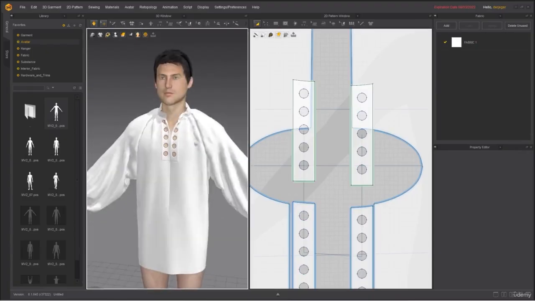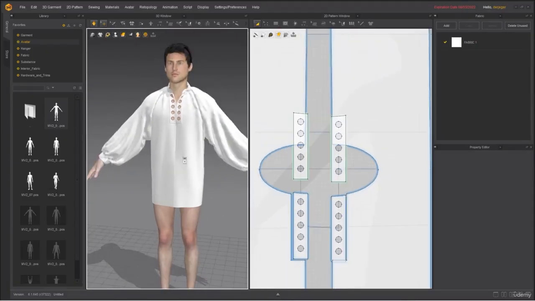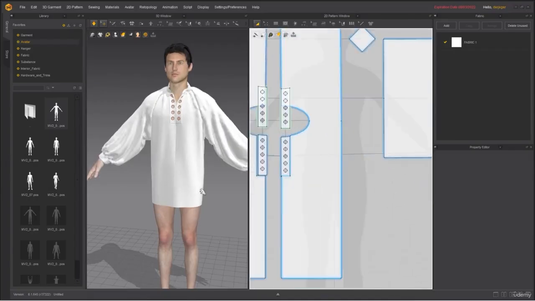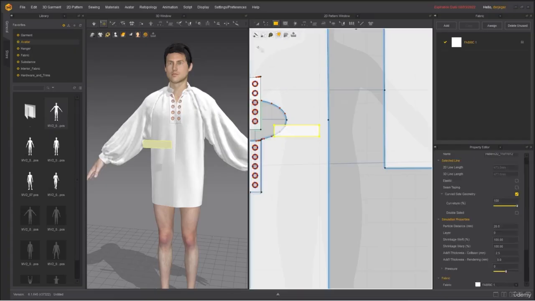But yeah, that's it. Now, usually these guys would wear a belt or something. So I'm just going to use a nice little band to hold this tight because we're going to be adding the pants, of course. But I just want this shirt to look a little bit better. So I'm going to grab a square here, a polygon, something like this. Let's make it a little bit broader.